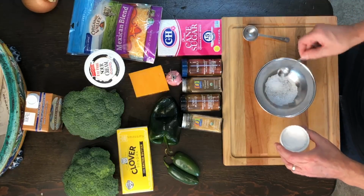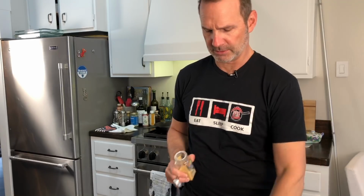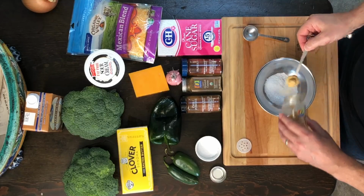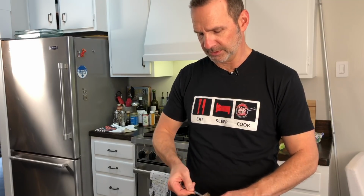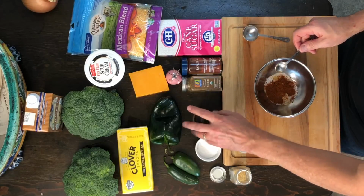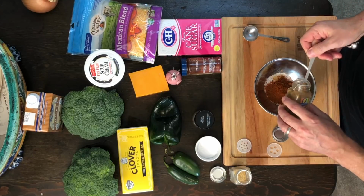So when we cook it all up, do a couple of teaspoons of salt, crack that open. A little onion powder. Let's go with a teaspoon of that. Let's get some chili powder. Let's go 2 teaspoons of the chili powder because you want that smoky yumminess. Ground cumin. You don't want too much cumin because it goes a long way. I think 1. Again, I'm just kind of eyeballing this deal.